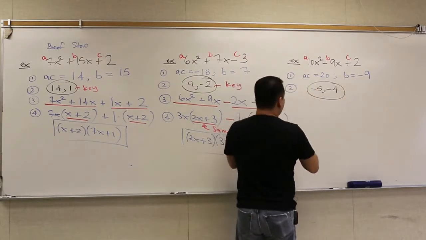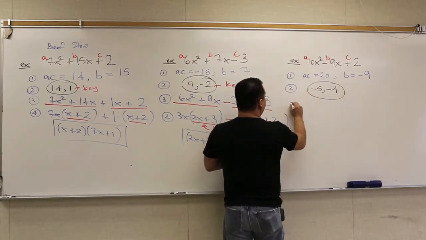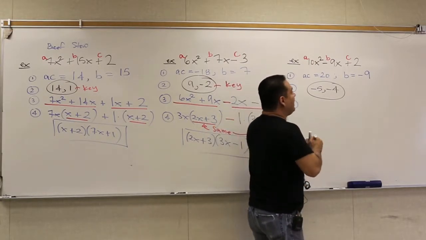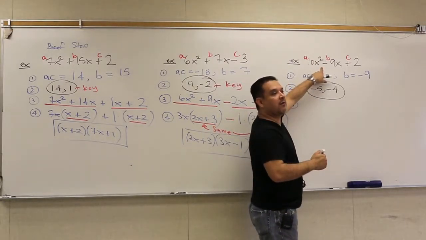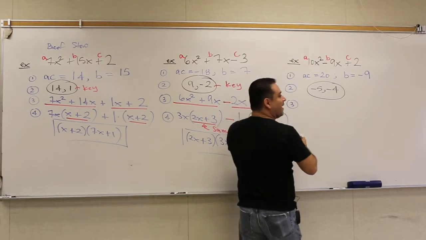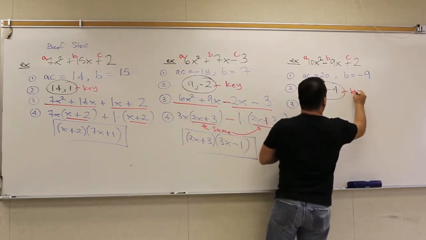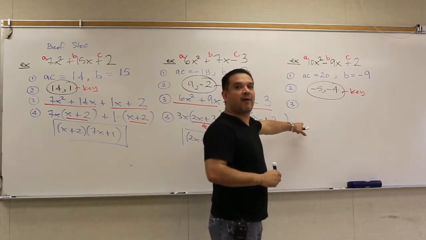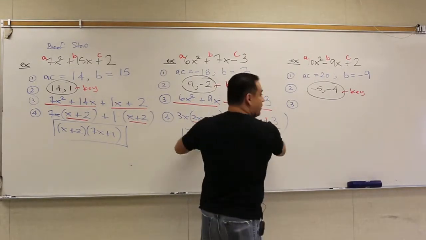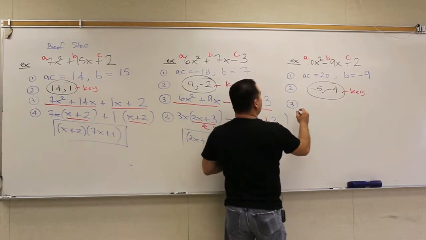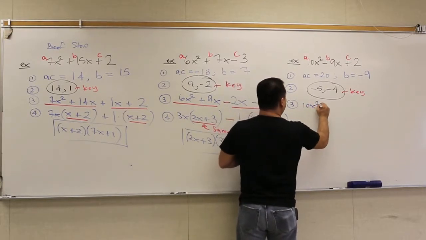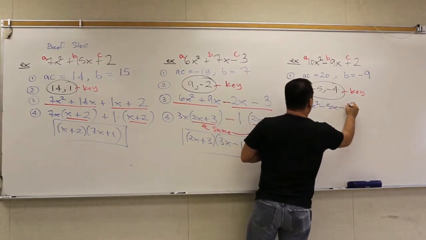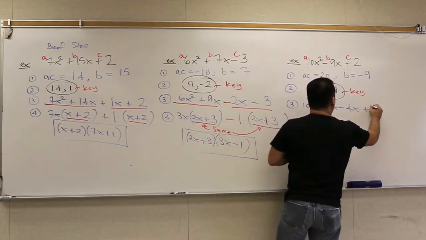Okay, good. So, ladies and gentlemen, once you found those values, this thing is factorable. That's the key. That tells you that it's factorable. That means you're going to end up with the same factor here. So, we got 10x squared minus 5x minus 4x plus 2.